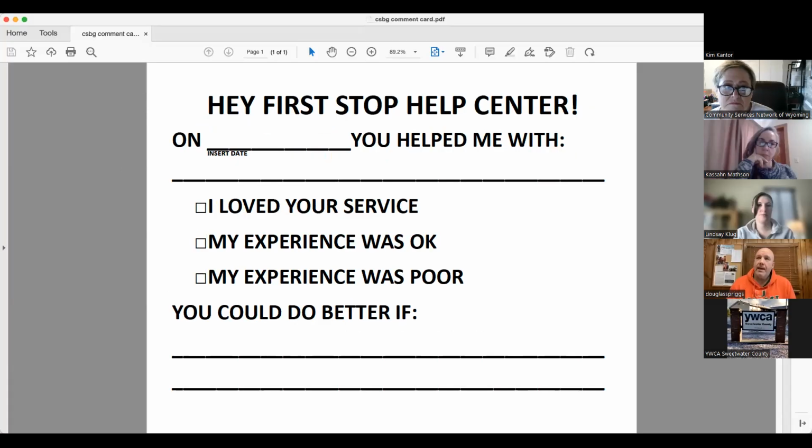Our board put this together, and gaining that feedback from our participants has not only helped bolster what we do as an organization, but also to solicit funds and to appease our stakeholders, whether that's the state, our tripartite board, or people who are donating funds to our organizations. We are a public entity as opposed to a private entity. So we have sub-grantees that administer this out to the clients.